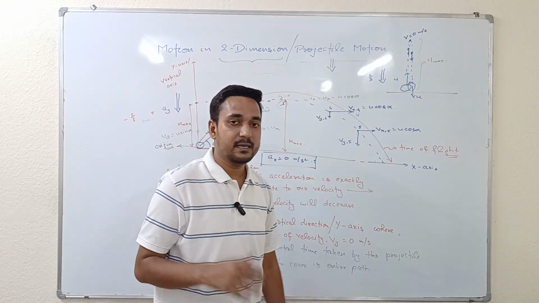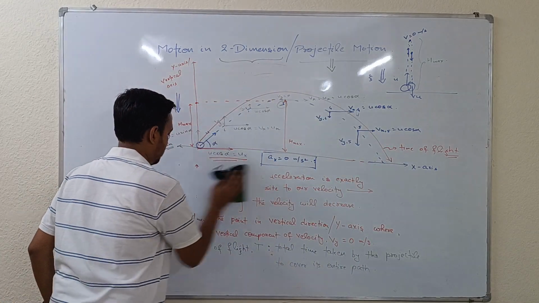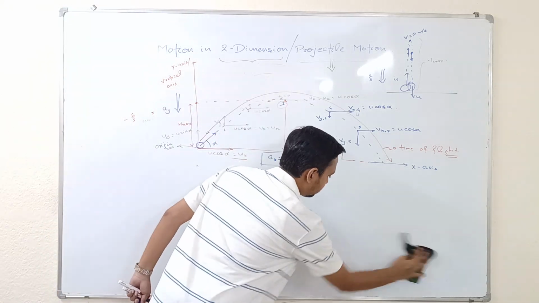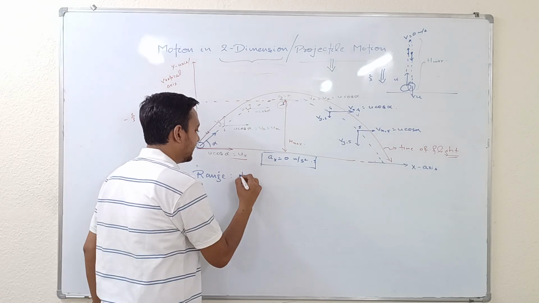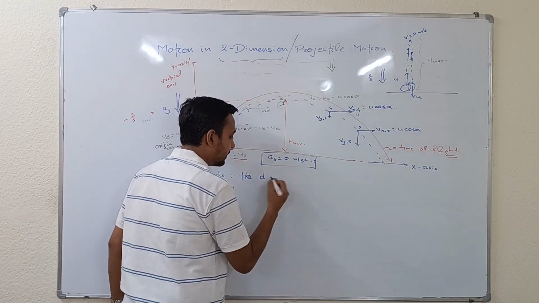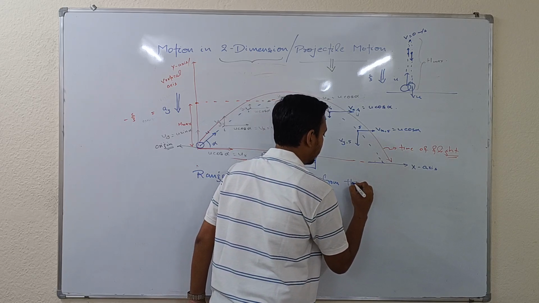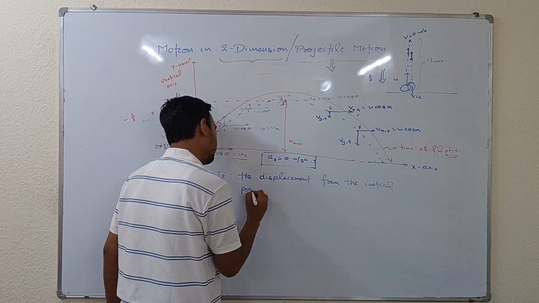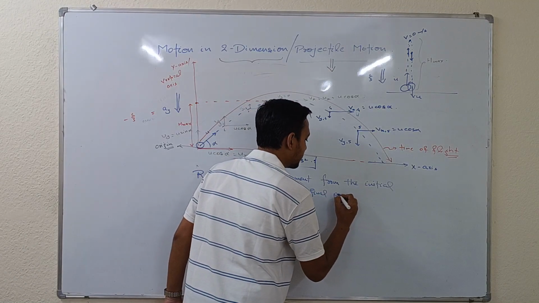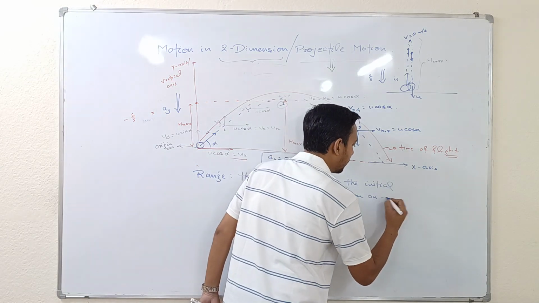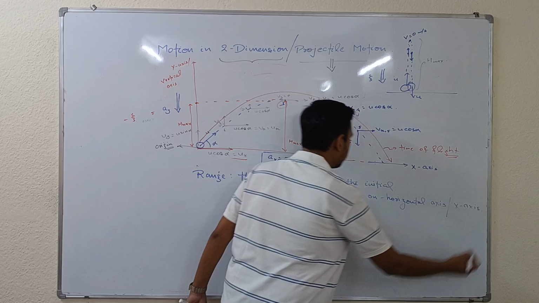Now the horizontal, then we come over the third thing, that is range. We come over the range part. So let me erase this. We come over the range part. What is the range? Range, right, that is the displacement, the x component of a, या फिर the displacement from the initial position to the final position on what, horizontal axis or x axis in this case, right.